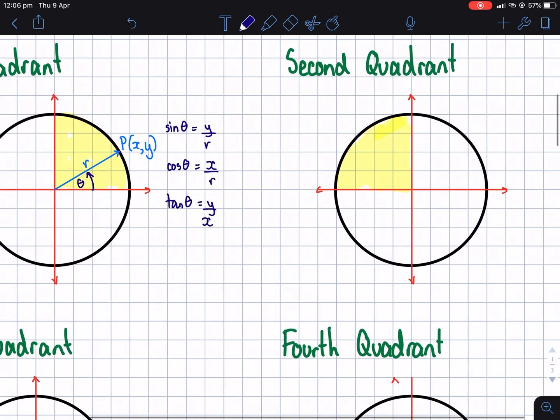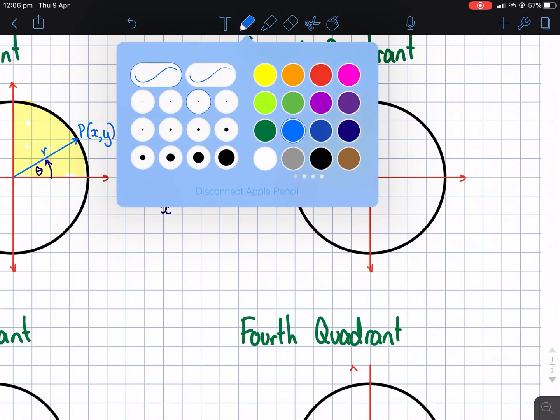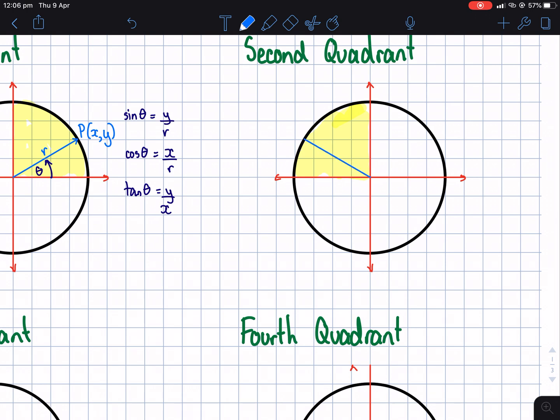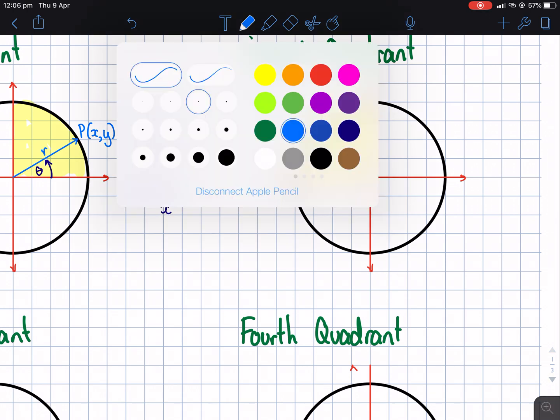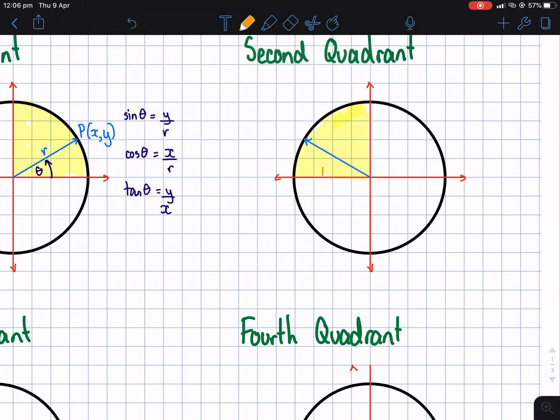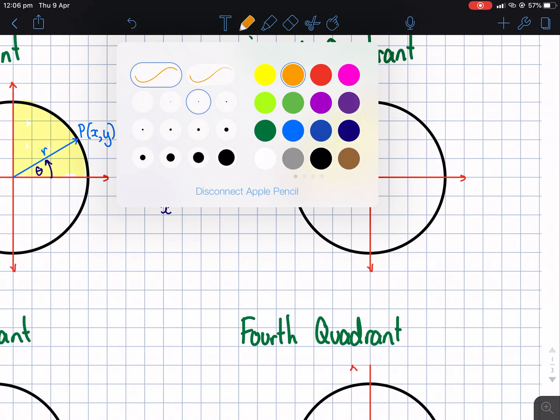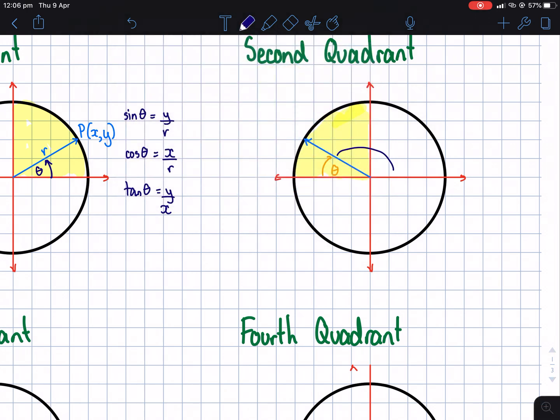Now, if I'm not looking at that angle, I'm looking at this angle instead, and this angle just so happens to be theta up from here. So it's actually 180 minus theta. So if theta was 30, then this angle is actually 150. So I'm looking at the angle 150, not the angle 30, but I'm going to discover some shortcuts.